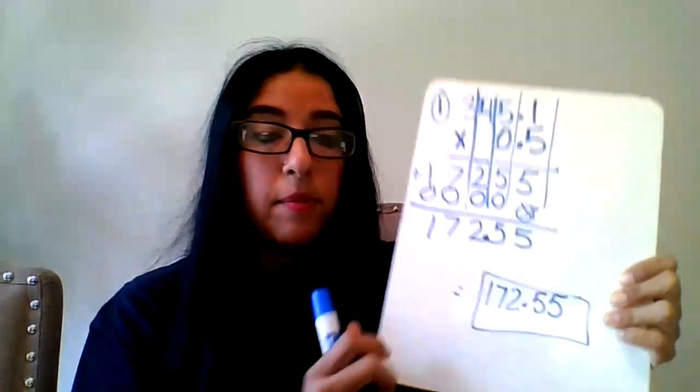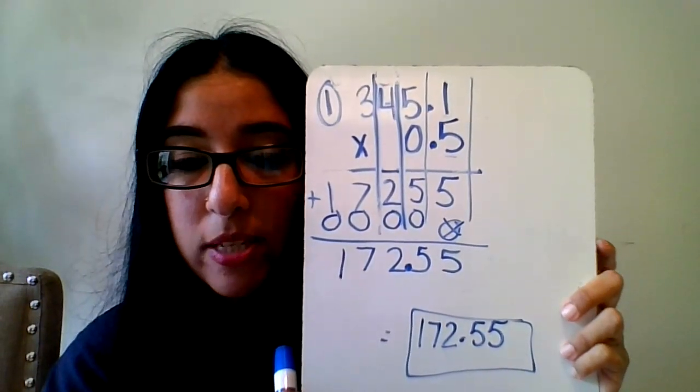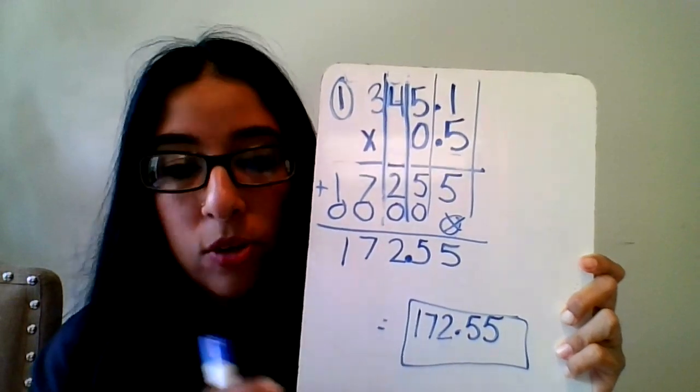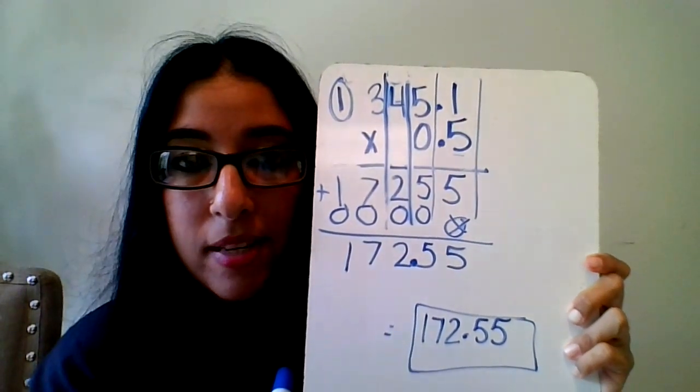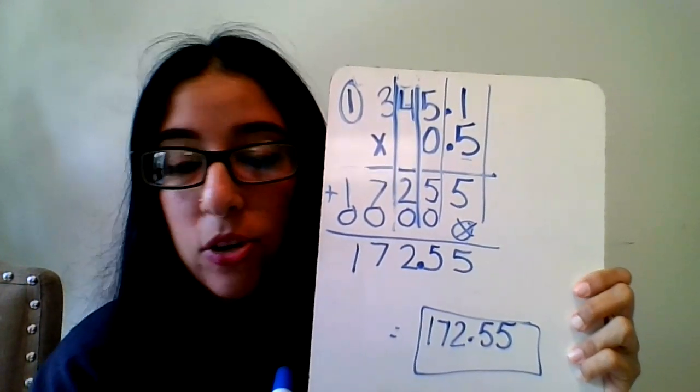So your answer, you can write it in a nice box there, would be 172.55. And I'm going to hold this here just so that I don't move too fast or if someone's still writing. And you can always rewatch this video and pause it to go over the steps just in case you forgot where to carry or so on.